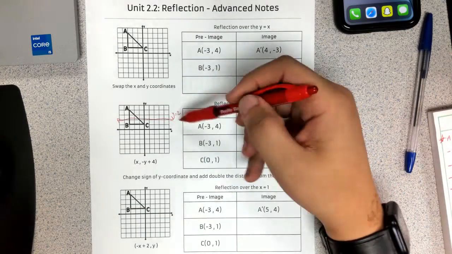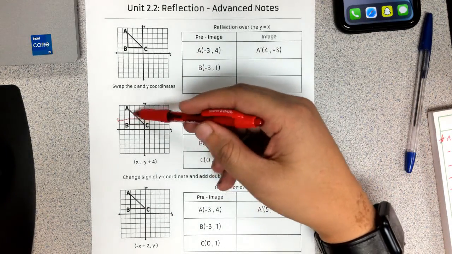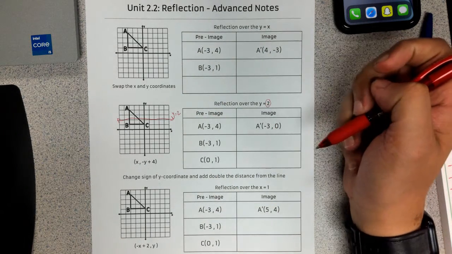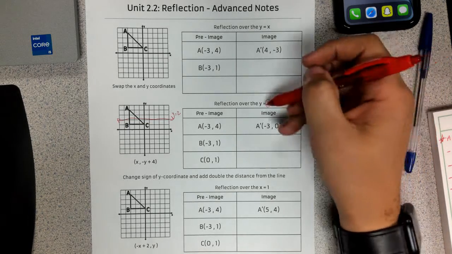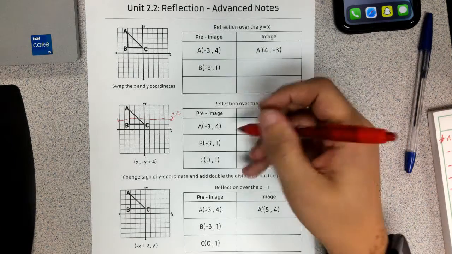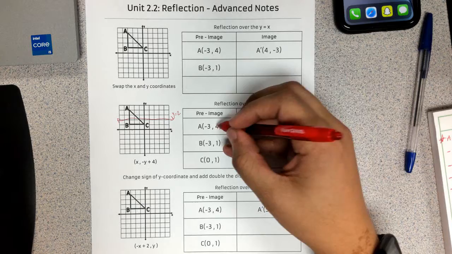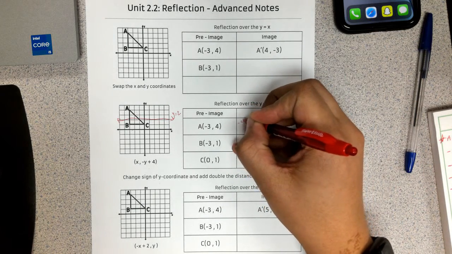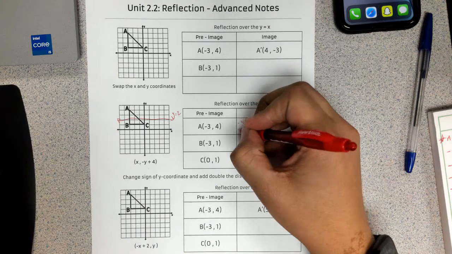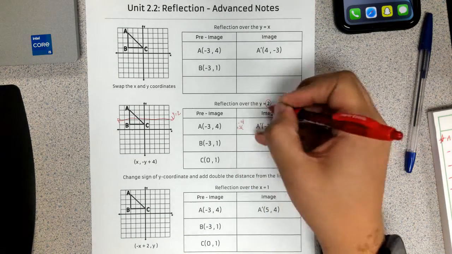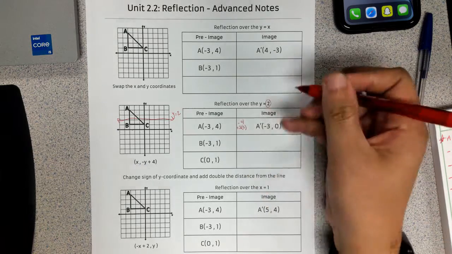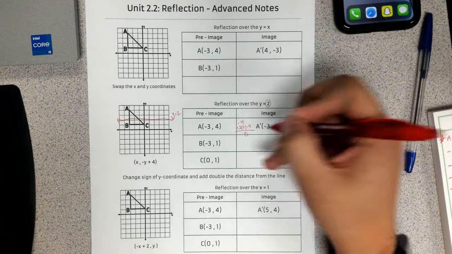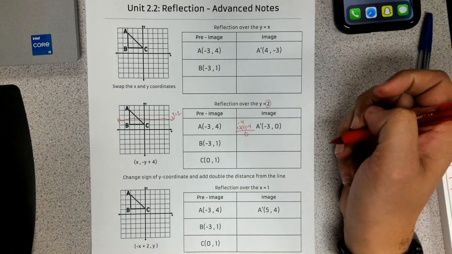In previous problems, when we reflected over the x-axis, all we changed was the sign of the y-coordinate and we were done. But now we have to add however much we are from the axis. So with A here, we're changing the sign, so we got -4 now. We change the sign of our y-coordinate, and we need to add twice whatever the y was, which is 2, which equals 4. So -4 plus 4 ends up being 0, and thus we get 0.